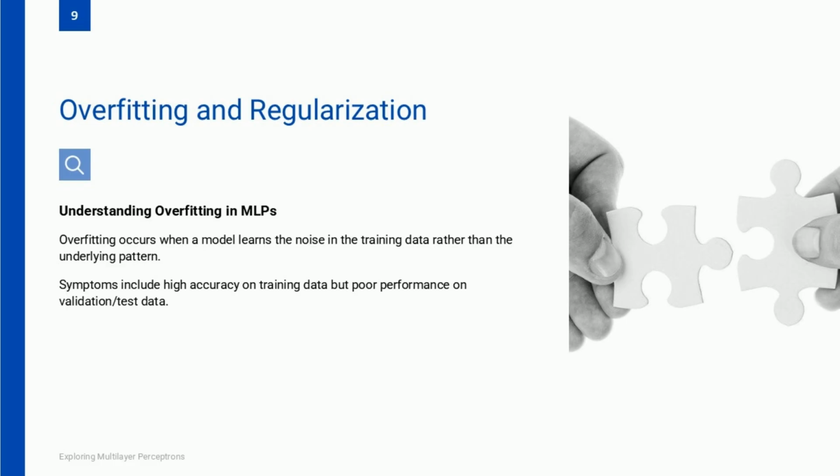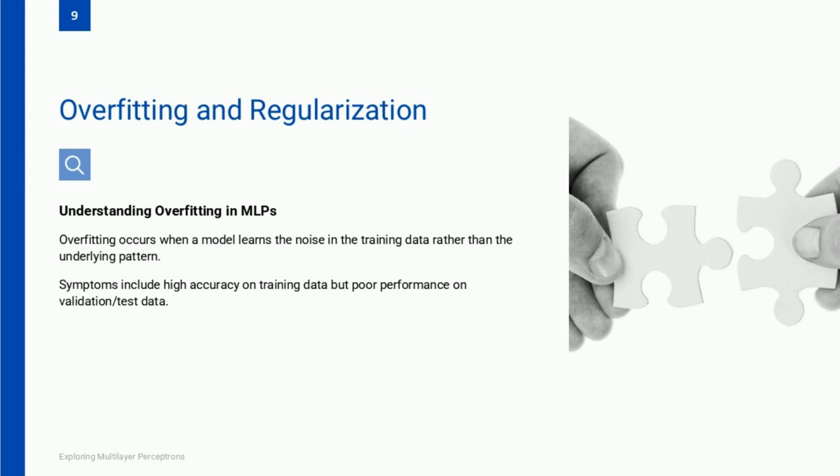And then there's early stopping, which is exactly what it sounds like. Instead of training the model for a fixed number of epochs, we monitor its performance on a validation set. The moment it starts getting worse on unseen data, a sign of overfitting, we stop training. It's like studying for an exam. You don't want to overdo it to the point where your brain is overloaded with unnecessary details. So what's the takeaway? Overfitting is a huge problem, but with the right regularization techniques, we can train MLPs that actually understand patterns rather than just memorizing examples.